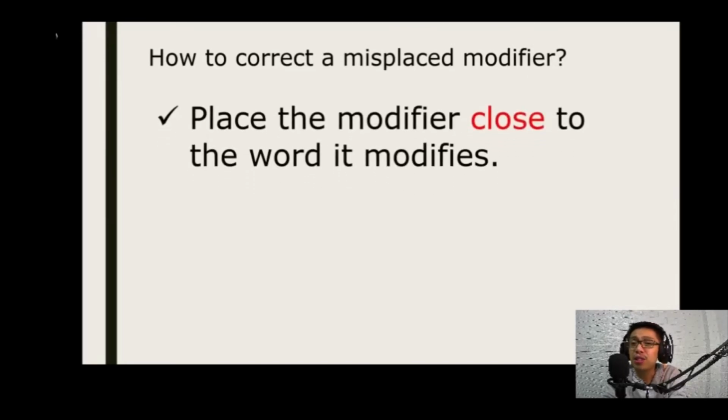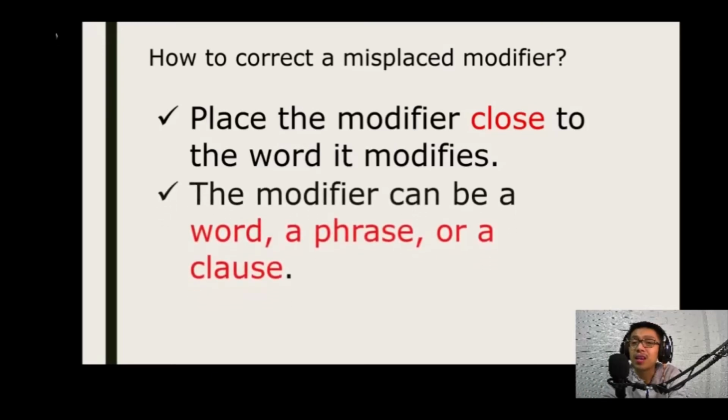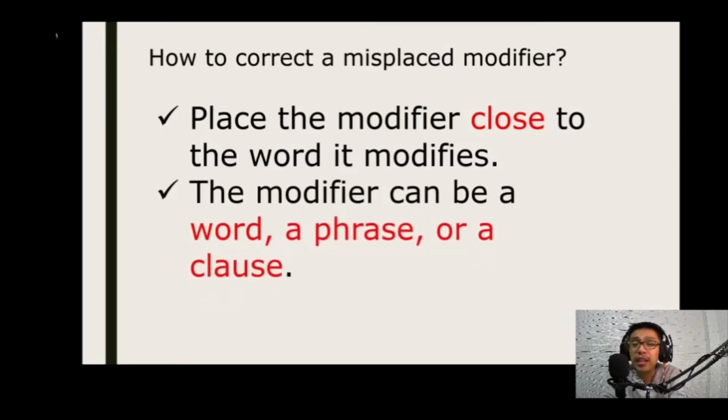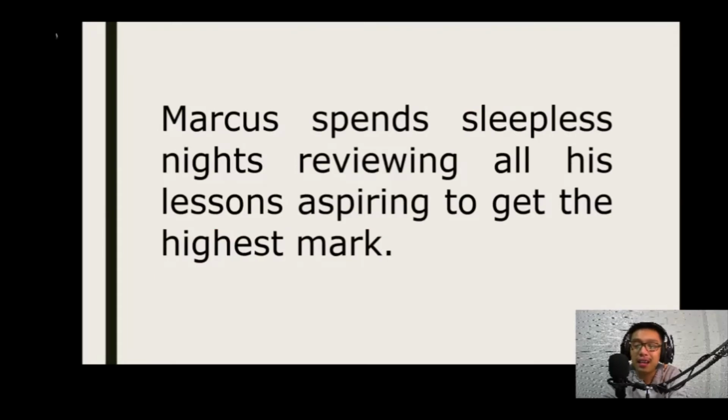You need to place the modifier close to the word it modifies. So remember this, you need to place the modifier as close to the word it modifies as possible. The modifier can be a word, a phrase, or a clause, so you really need to study the sentence before doing the correction. Let's have the sample sentence. Marcus spends sleepless nights reviewing all his lessons, aspiring to get the highest mark.